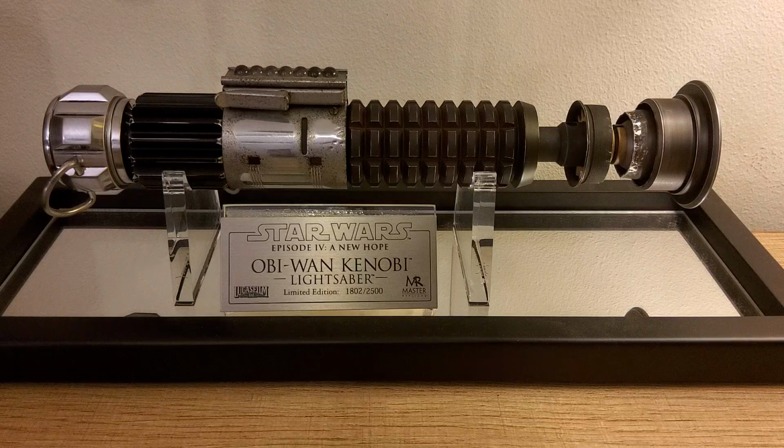So if it was like a helmet, where that would count, like a replica helmet made out of fiberglass or a mold that was being cast, the more you use it, the weaker the mold gets and the softer the pull on the details gets. But with this, they just made them, and they actually just numbered the plaque. But for anybody who's interested, it's an 1802. My Darth Maul is a number 25 out of whatever 500, I think.